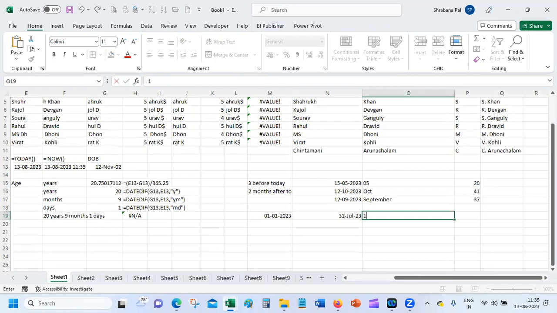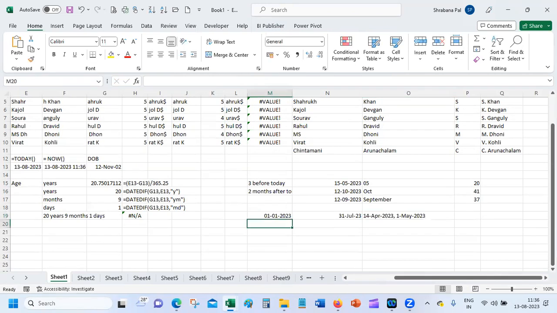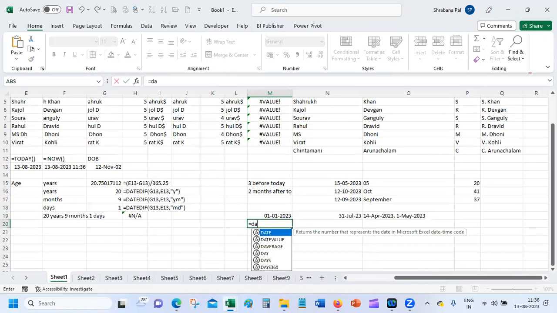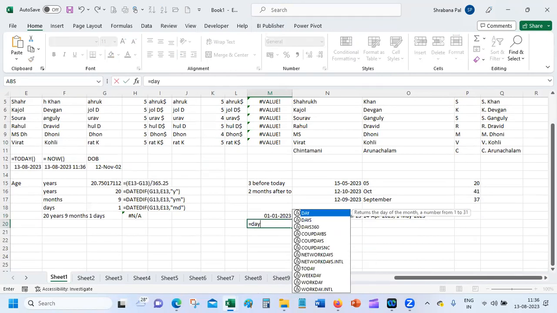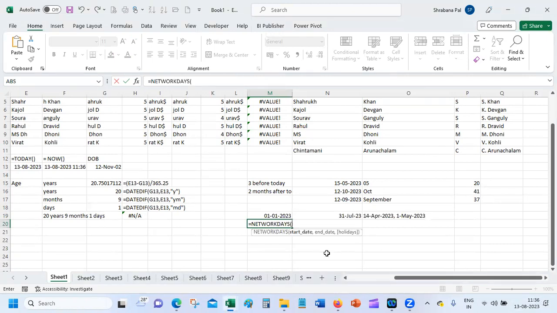Let's say I have holiday on 14th of April, then 1st of May. Now, if I want to know days between, that means how many working days are there? So there is a formula called NETWORKDAYS, which takes this date and this date, followed by the holidays.